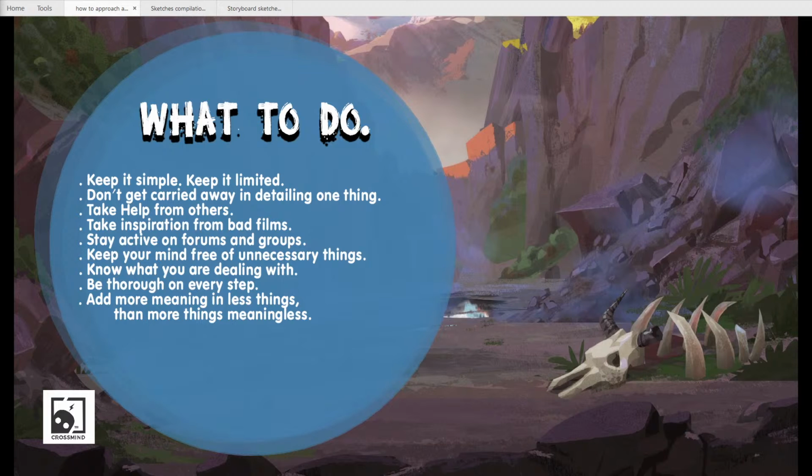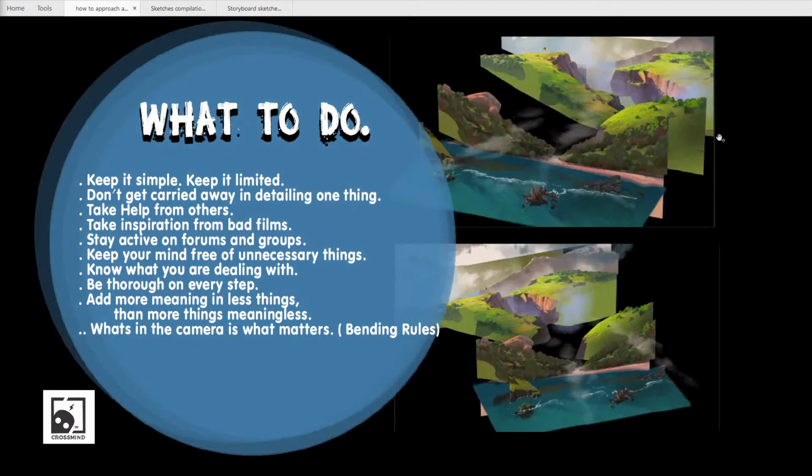All right, because even an empty frame with just a character or just a tree in the background, with perfect sound and perfect composition, can say a lot. When things are played with the sound and the frame is complete, it's a really powerful thing when things are moving in motion. So don't try to achieve everything with just a still frame. Realize that there is going to be sound and there are going to be moving things in this frame. It's going to look completely different once it's animated. All right, so that's there.